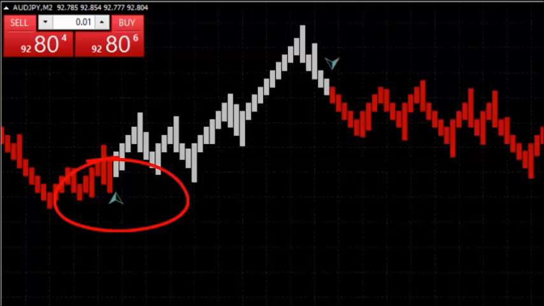The system will automatically alert you when the arrow pops up so you can be ready to take the trade. Pretty cool, right? Very easy to do. It pops up, tells you when to take a trade. Boom, there's a trade opportunity. So what you do is basically get into the trade here, right at the close of the bar, and then you would place your stop loss back here, right below the previous low. So it's pretty easy, right?